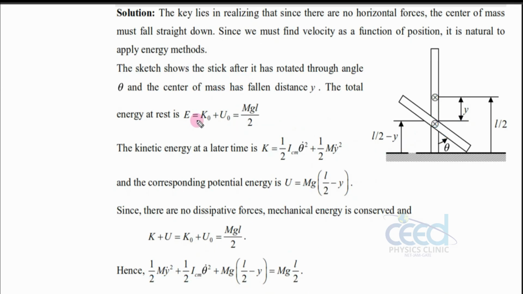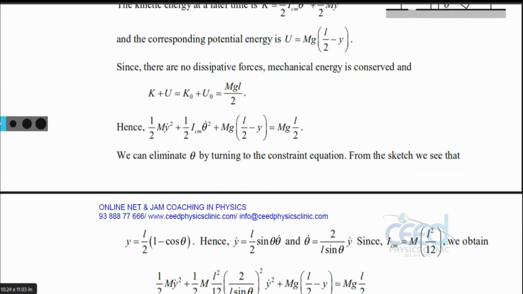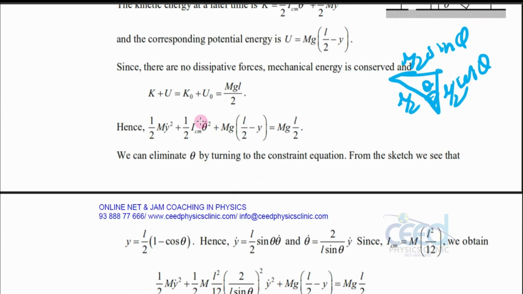Now we have all the terms, right? So we can modify this. Now the y coordinate, x coordinate and all we can write. See, what can we write for the x coordinate? Here this is theta, which means this is also theta, right? Now this length is L by 2, so this is L by 2 cos theta and this is L by 2 sin theta, by making it from this triangle, right? So x is equal to L by 2 cos theta, and y is equal to L by 2 sin theta, all right?